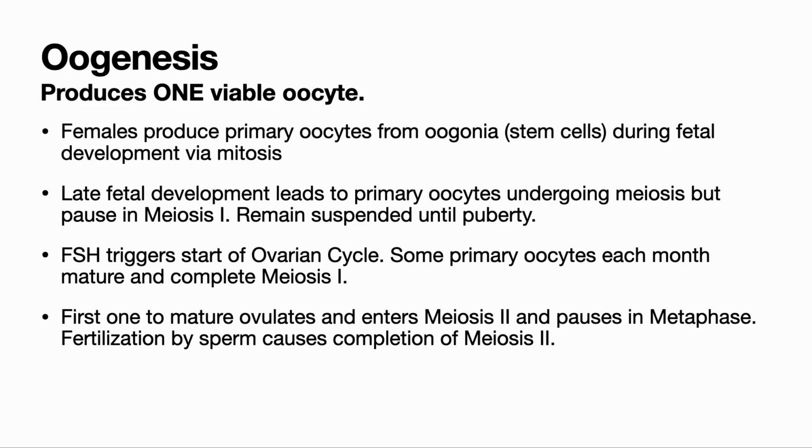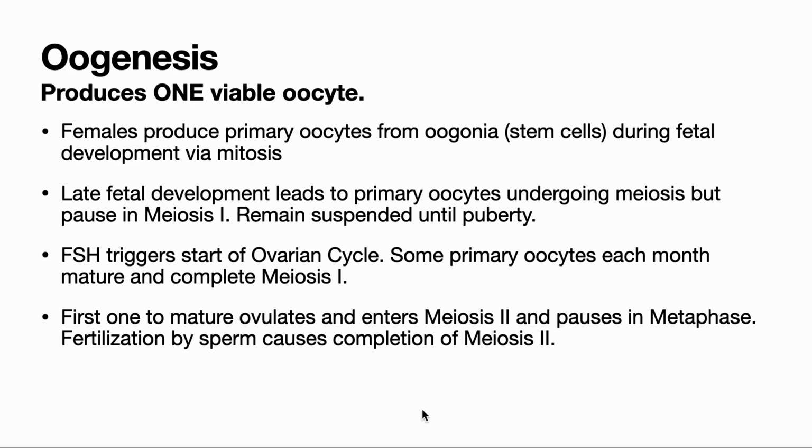Okay, so females produce primary oocytes from stem cells called oogonia in the ovary, and that's actually going to happen during fetal development, through mitosis. So again, very similar to that whole mitosis before meiosis business that we talked about in the male reproductive system. The big difference is that in males, that starts at puberty, but in females, those primary gamete cells form during fetal development. So females will be born with all of the eggs that they're going to have in their lifetime, and those eggs just have to finish their maturation.